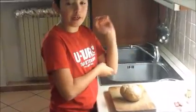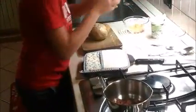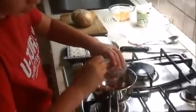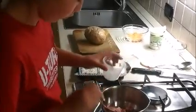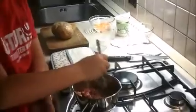Now I prepare the topping. I start cooking bacon and salami. They are crispy.